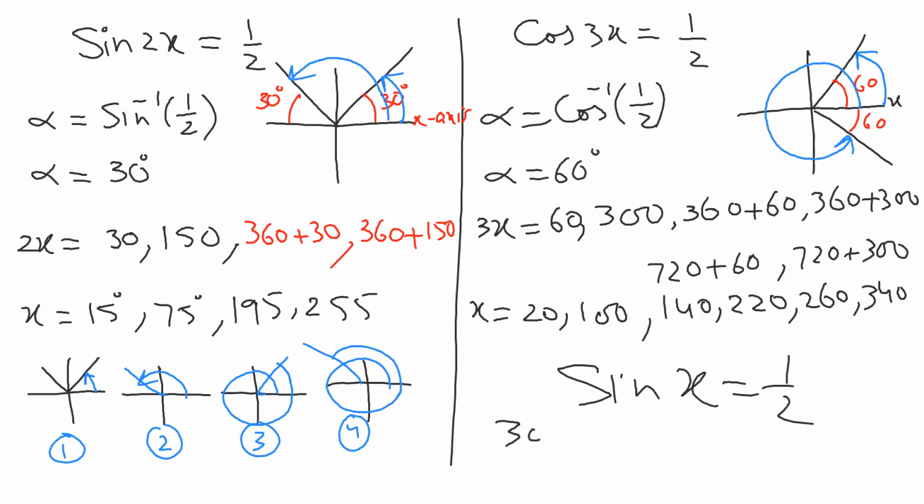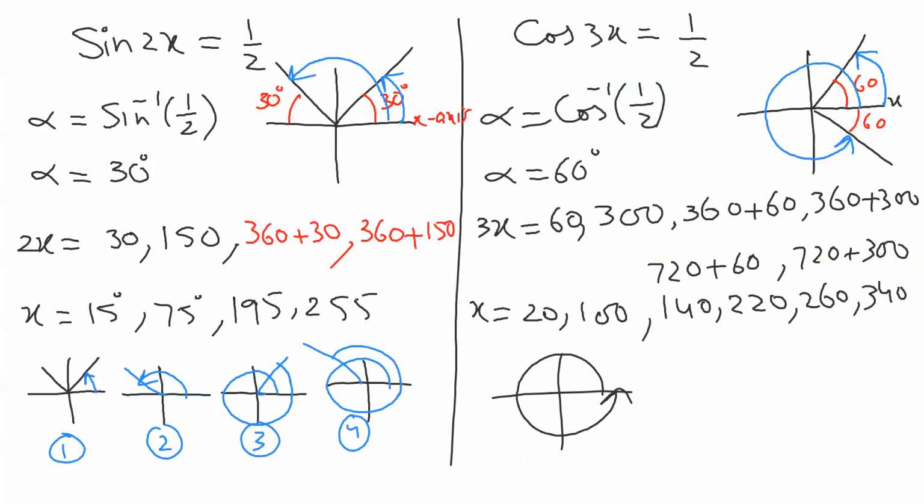30 and 150. If I have a 2x here, then we have not two answers, we have 4 answers. If we have a 3 here, then we have 6 answers. So it means for each cycle, we have 2 answers. So what is the cycle I'm representing here? Let me show you what a cycle means. Starting from here till this is called one cycle.